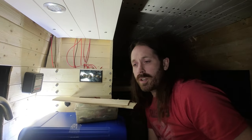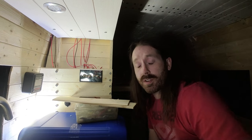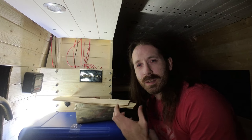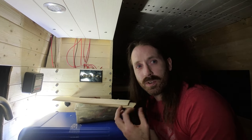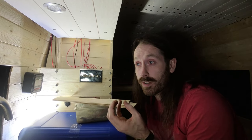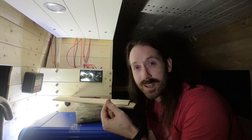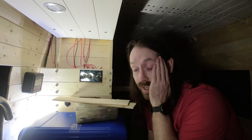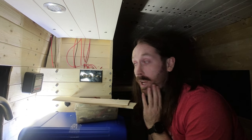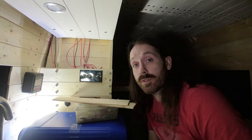As usual, a five-minute job has literally just taken me two and a half hours — just fitting that little bit of plastic to make the switches more secure. Now I'm really worried that the switches are so tight in the back that the cables are bending. There's a very serious chance they might snap, and I might have to pull it out, or they've crossed over and I'm going to get an electric shock when I turn the electrics back on.